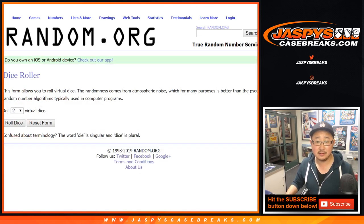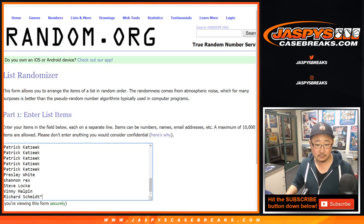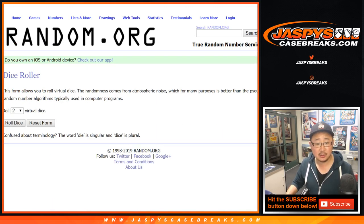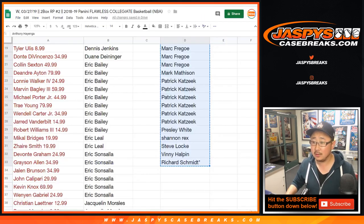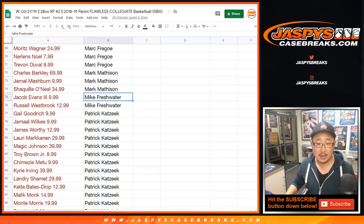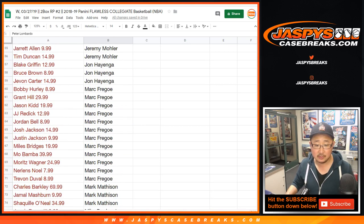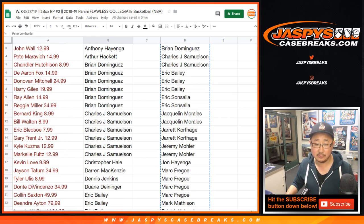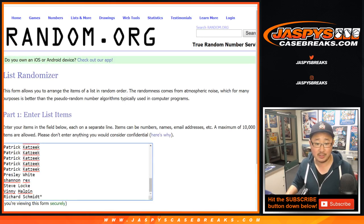There are 33 on this list, so there's a blank list right there. Let's get everyone from Anthony down to Rich. Name on top after 11 times gets Luka Doncic in this two-box break. Did I miss Mike? I did not. Mike only had two players, so unfortunately, you have to have a minimum of three. Same with Peter, et cetera. I think I got everybody else though. All right, good looking out though, John. Once again, 11 times for this list right here.